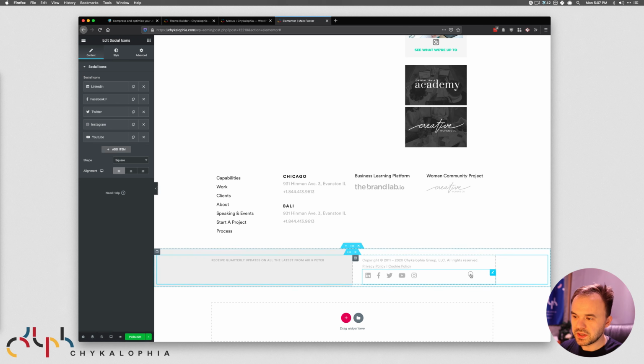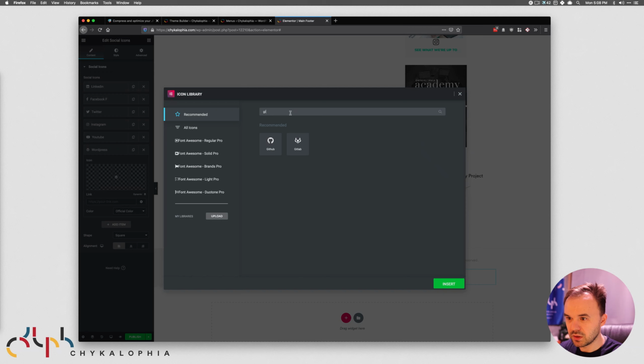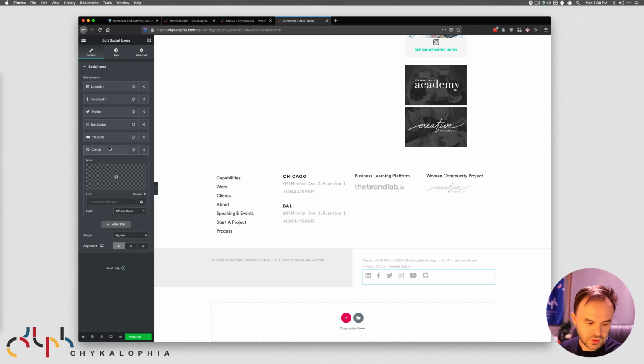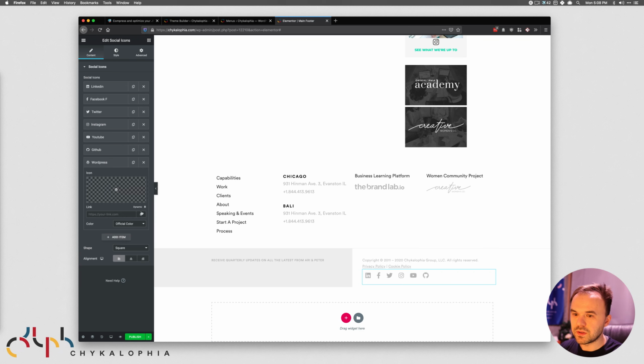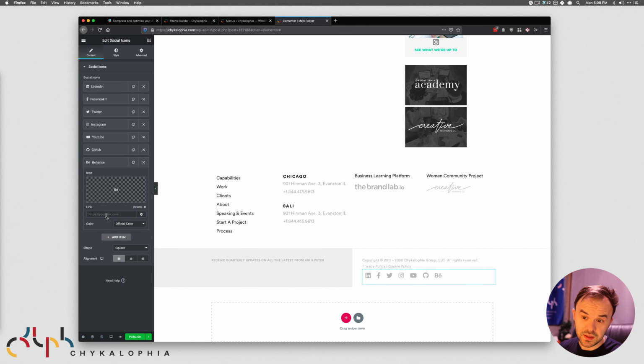That'll update. I'm guessing it's a little bit slow to update because I have so many things running, including having the iPad connected and what do they call it? They call it the sidecar? Yeah, and recording the screen. Yeah, my computer's not liking that. But that's all right. Then also, of course, how could I forget? My GitHub. Yeah. Everybody loves GitHub. So our GitHub goes after YouTube, and then our final one, according to the design team, Behance with their BE items. Awesome. Now I gotta link them, right?